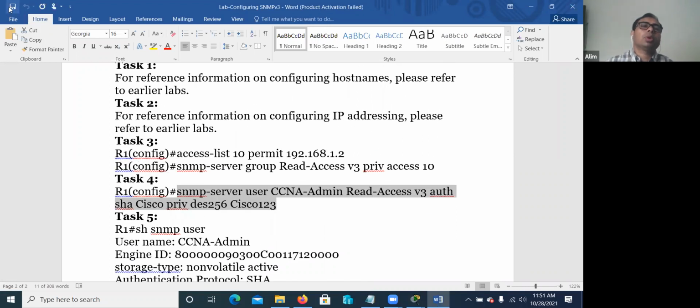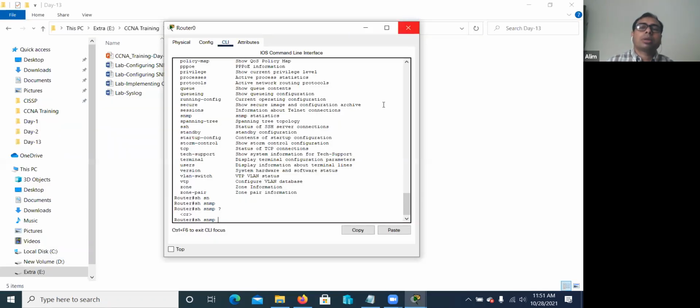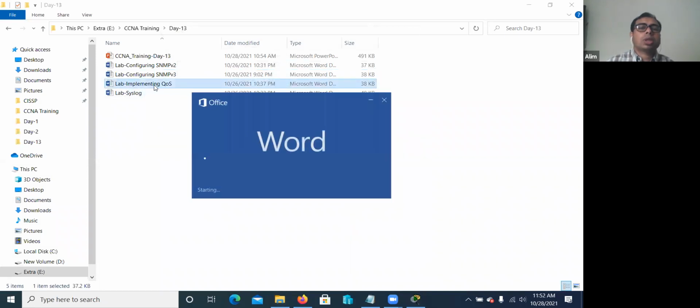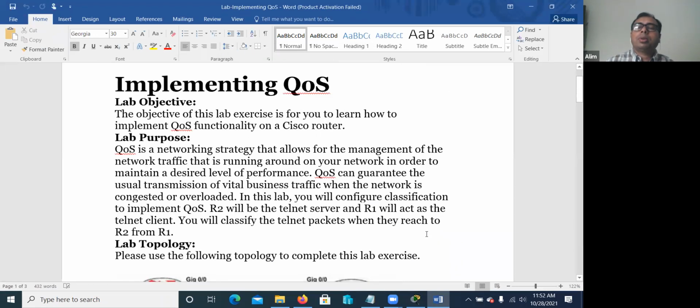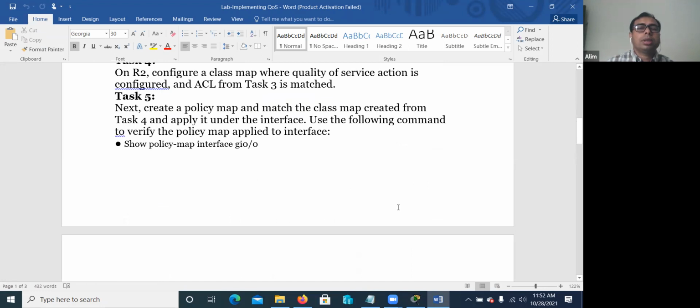Okay. So keep in mind that SNMP version 3 should be used in a production environment. So we have another course related lab. Okay, do you have any questions on SNMP or anything?